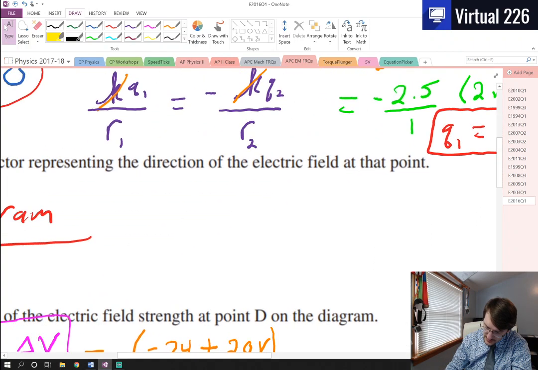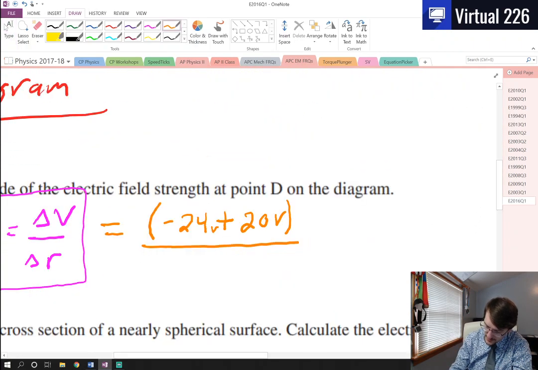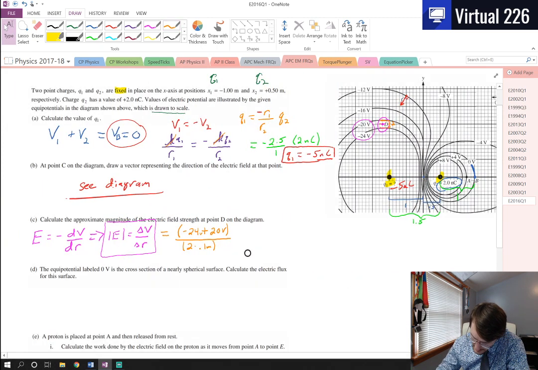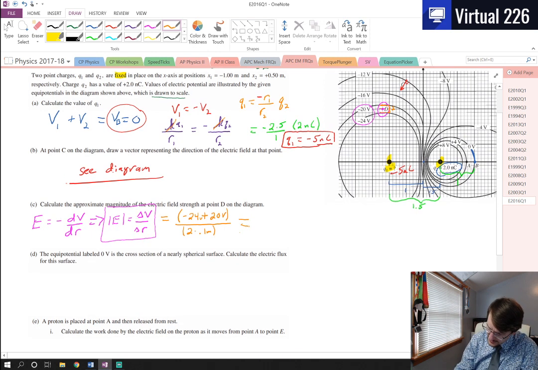So this is going to be 2 times the quantity of 0.1 meter, because each of the hashes was 0.1 meter, right? Yeah, because if each hash is 0.1 meter, they're 2 apart. So all we have here is -24 plus 20, which gives me a -4, and we'll take the absolute value of it because that's what we're asked for, the electric field. And we're just looking for the strength.